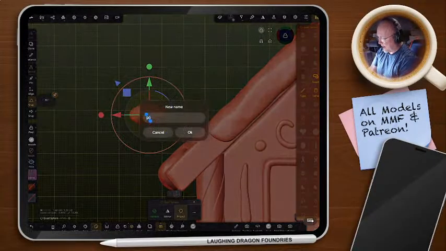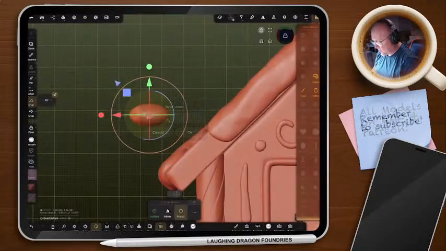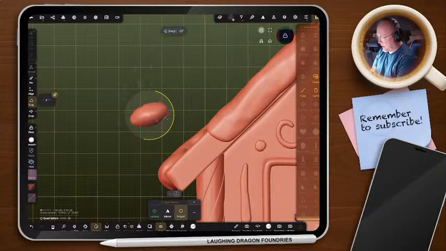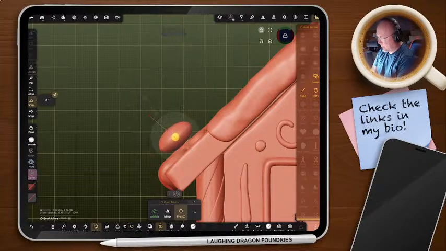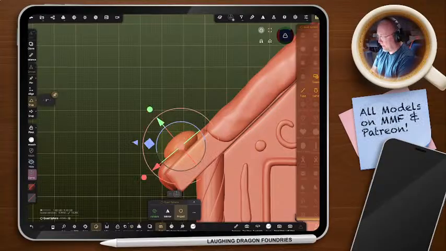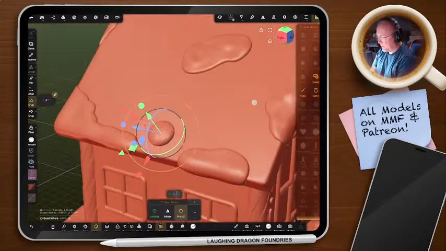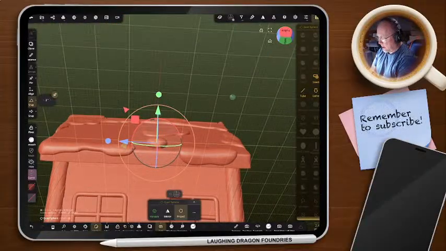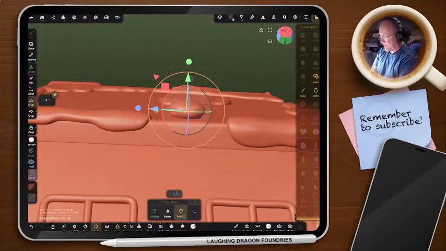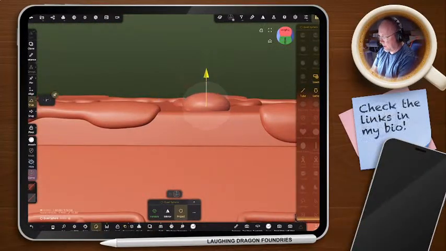All right, I'm going to turn snap on. I'm going to set the snap to 2 degrees. And then that way I can control what the angle is that I'm putting these at. And just embed it in the roof. Like so. And we can turn the grid off. Don't need that now. Let's put it in even more.